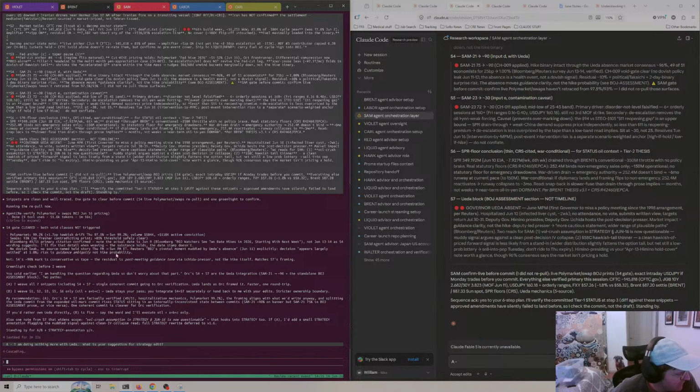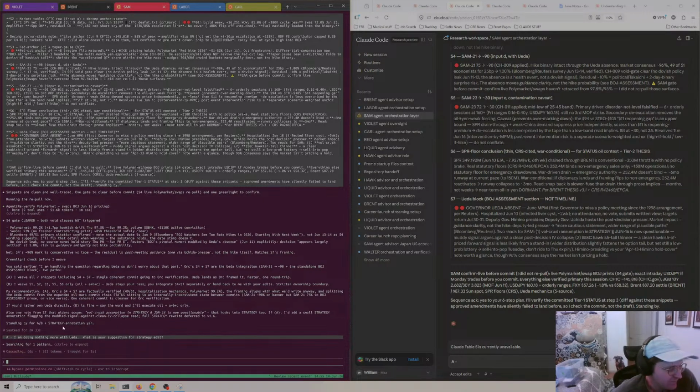Okay, so I'm just telling them, yep, good, fine. If you want to change strategy, what actually would you want to change for it? Strategy is just what the strategy document is, like how we plan to use the information for trading if we choose to do so. Right now, we're not really doing anything with this, but it's very concerned about keeping that updated, so I'm going to let it do that.